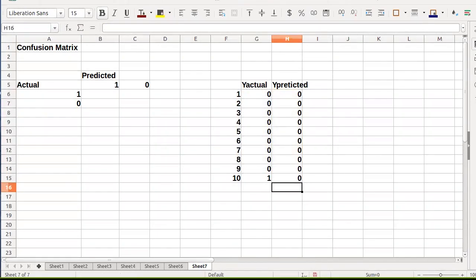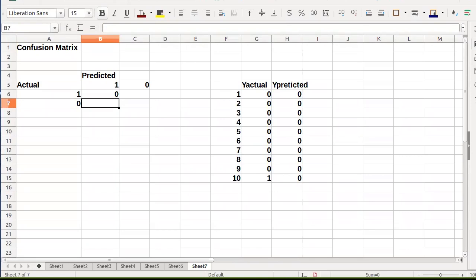Now this is actual and predicted. How much did I predict positive? I didn't predict positive at all. I predicted everything as negative. What is the actual positive? 1. So predicted positive is 0. I didn't predict anything positive.